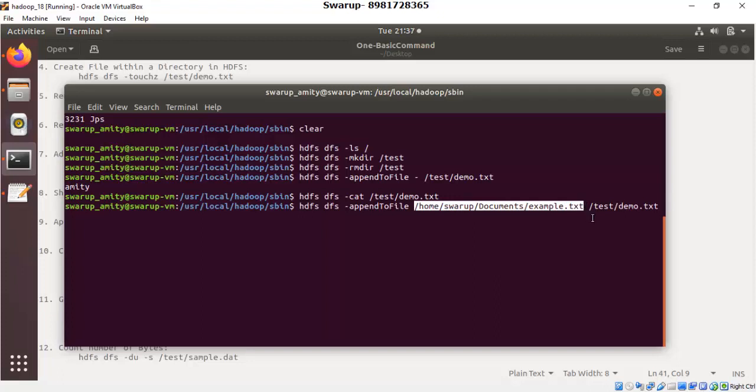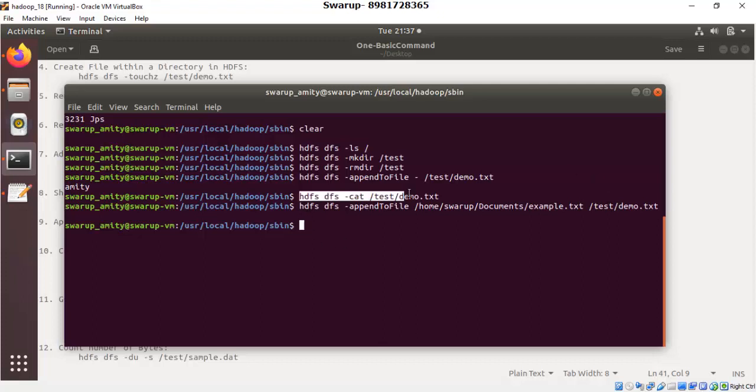And there is a file called demo.txt that is present inside the HDFS, Hadoop Distributed File System. So what I want is to copy the content of the file example.txt and append it to the file demo.txt, and then eventually after appending I will be seeing whatever is present inside this particular file. That is my purpose. So let me hit the enter now, and let's wait for a while. Let me bring back the command prompt, and here the command prompt is.